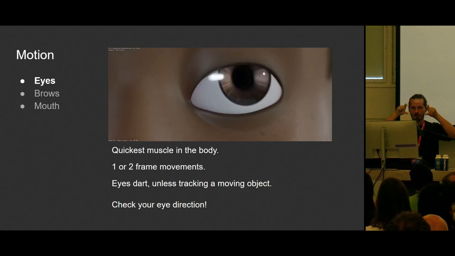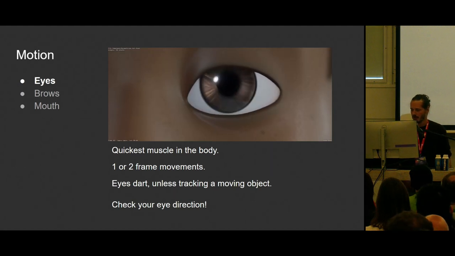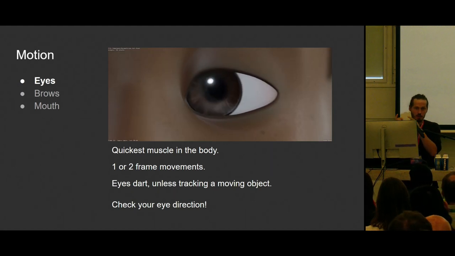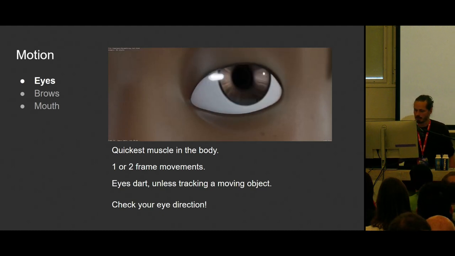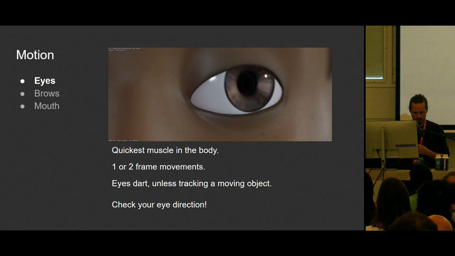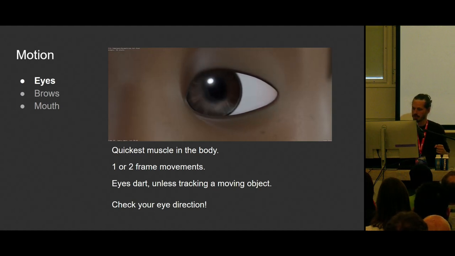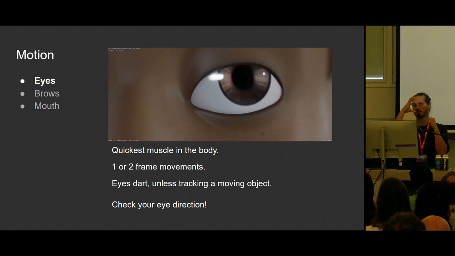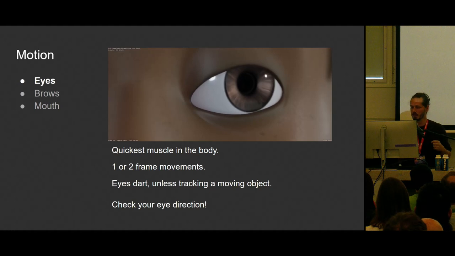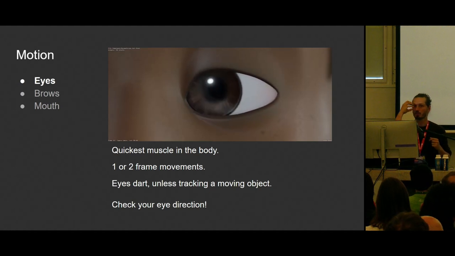It's always trying to focus on the steps in between, unless we're tracking a moving object. Now, one thing to keep in mind also is something I try to point out with this test. When the eye is looking left and right, the eye is not perfectly round. It always has this bulge on the part of the iris. And when we move that around, the eyelids are also shaping towards that.